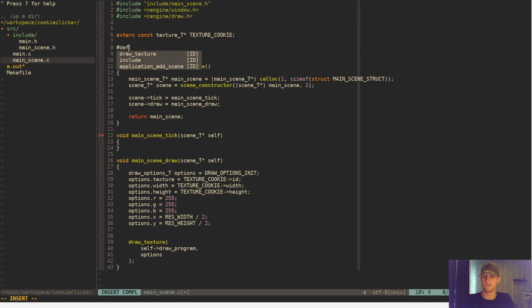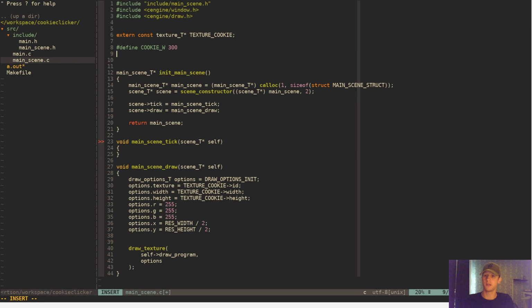So define cookie width, let's make it I don't know, 300 by 300. Define cookie height 300. Cookie width, cookie height. Okay.